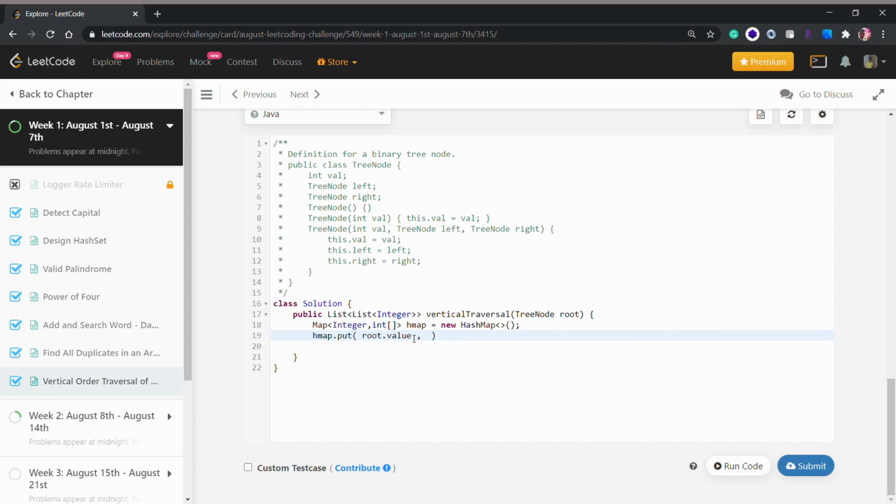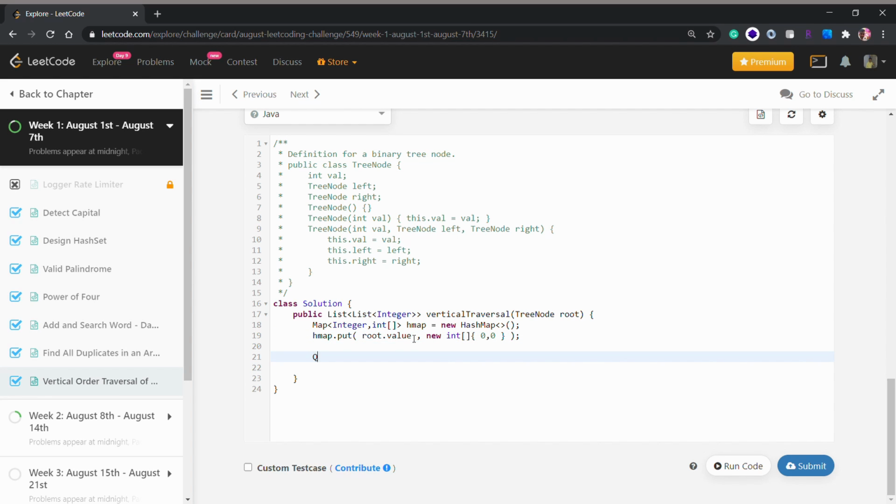The integer array will contain the coordinates of that particular node, and our root node has value 0, 0 because it's at the root, at the origin, you can think of it that way. So we will just put 0, 0 because that's our origin, and that's wrong syntax, new int, and that's the right syntax. Okay, so that's how we do it.